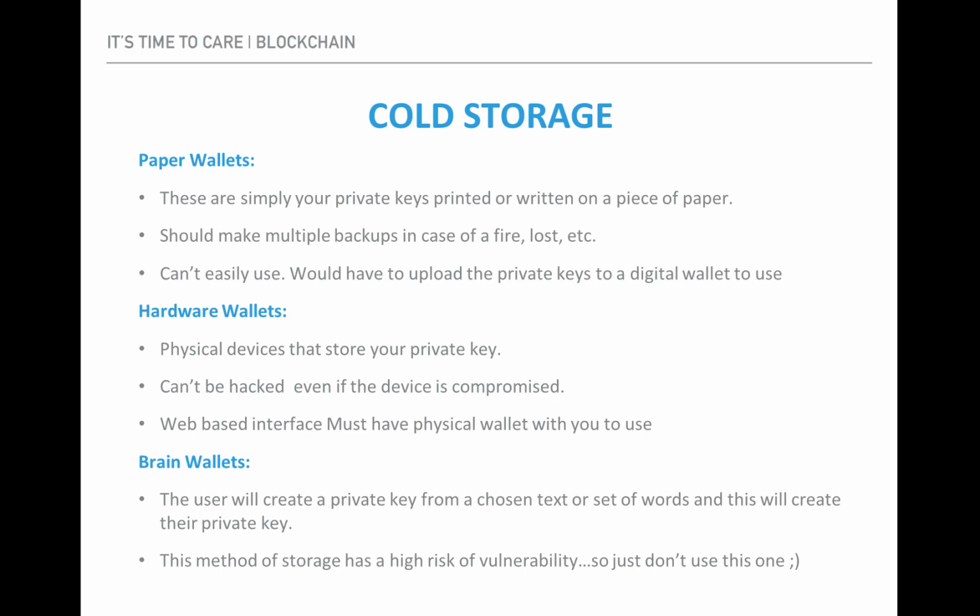Obviously, if it's not connected to the internet, that is secure. Now, what's very important here is that you need to take care of that piece of paper, with multiple backups in case of a fire, loss, etc. They're not really too easy to use. If you wanted to use that Bitcoin or cryptocurrency, you'd have to move it back onto a digital wallet of sorts or a hot wallet.